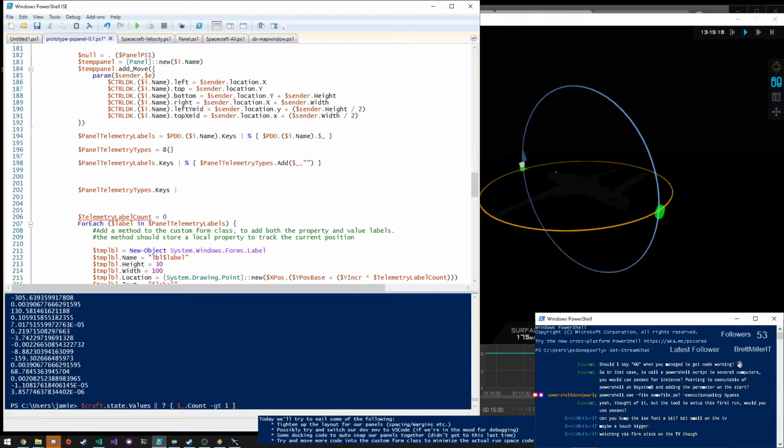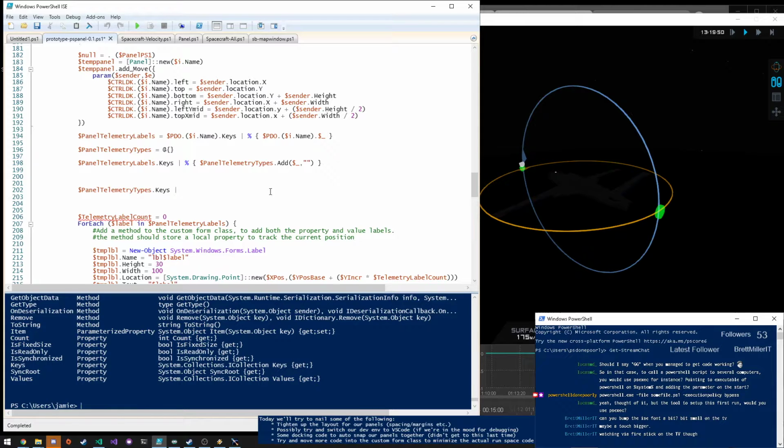So I could do this where dot value dot, no, how come that doesn't work? I guess if I do this, let's see.